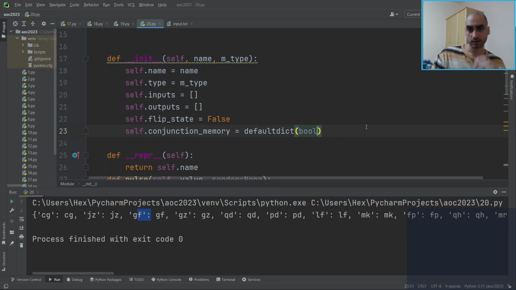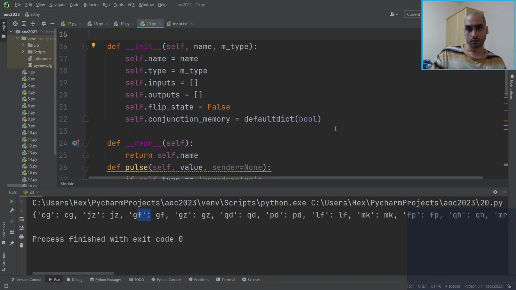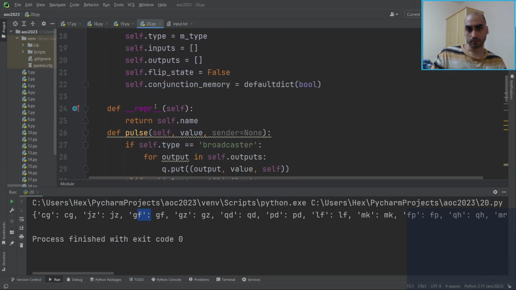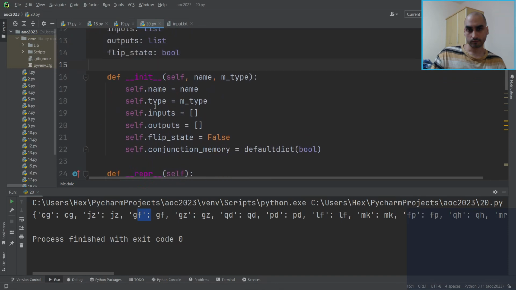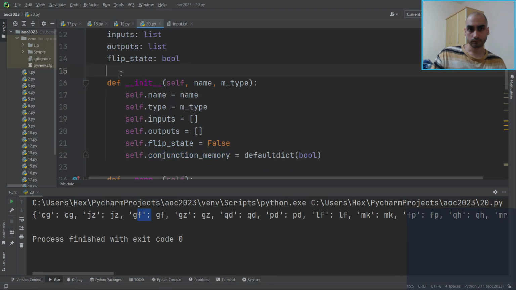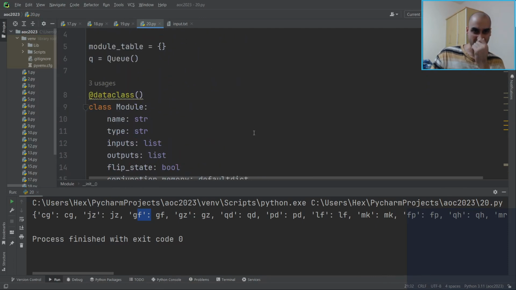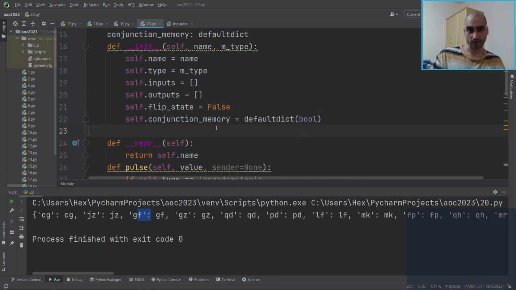So bool should default to false, right? We can just say that. This is tricky to code. All right, I think we've got that done now.